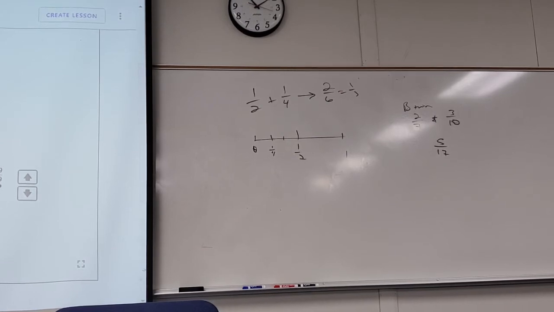Somebody help us out. What is 3/8 plus 1/2? 7/8, because it'd be 3/8 plus 4/8 is 7/8. Divide that by 2 is 7/16. Is that right? 7/16 would be between those two. Let's see if we make it go up to 16. And 7/16 is directly in between those two. There we go.